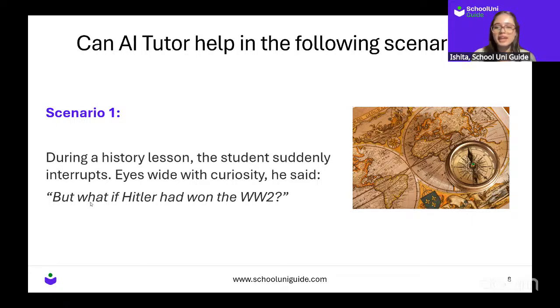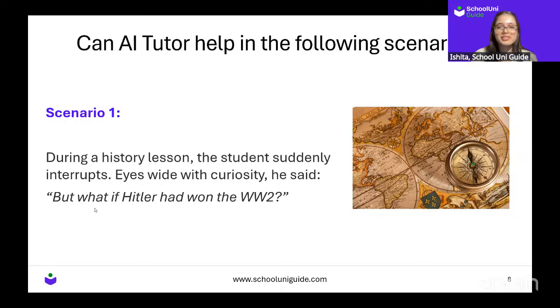I think that an AI tutor can definitely provide students with more factual-based information. So what are the key dates? What were the key historical points within World War II? However, perhaps it lacks in the sense that it's not able to convey the atrocities of World War II and how it would have impacted the people living under a dictatorship, such as that of Hitler.